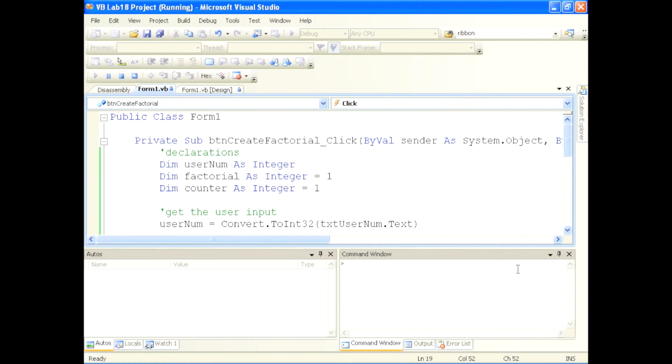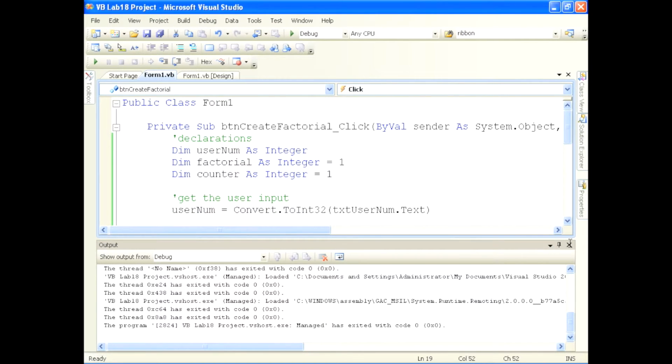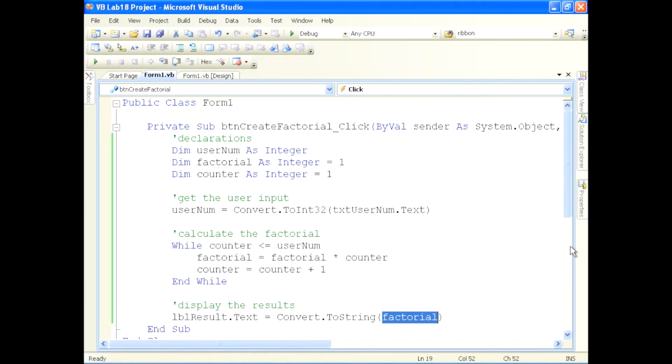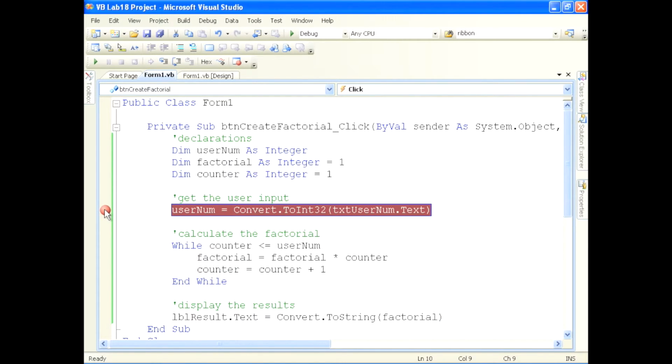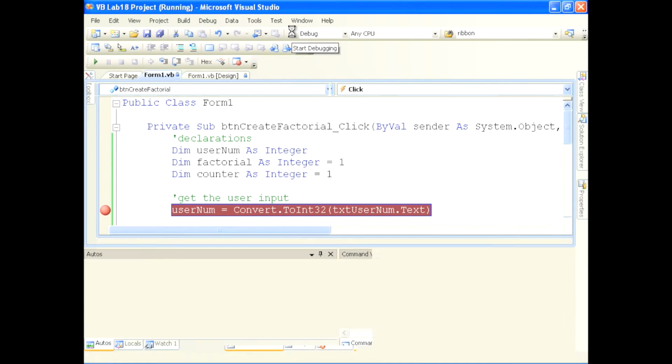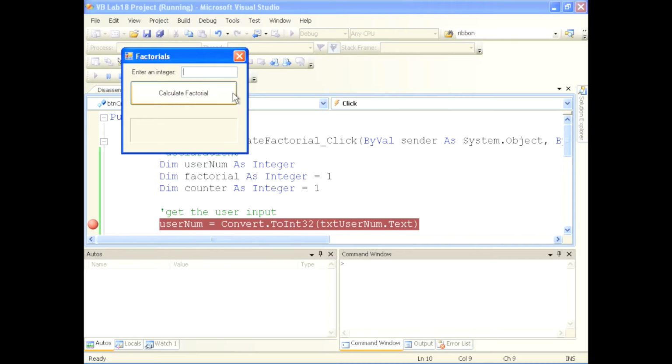Now what I want to do is go step by step through this program to make sure that you understand how this logical part of the program works. So let me stop the code right here where we're going to get the user input. And I'll go ahead and click Start Debugging. So let's go through this with 3. Now 3 times 2 times 1 is 6. Okay, so 3 factorial should be 6. Let's see what happens step by step.